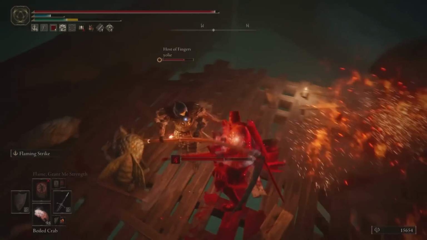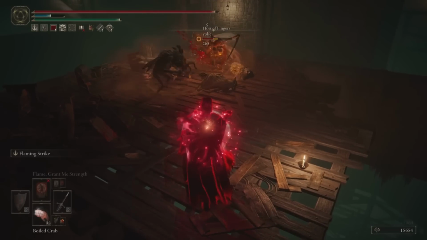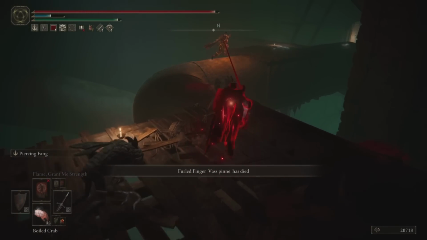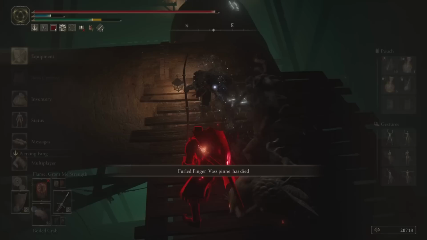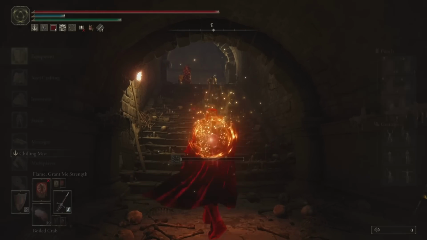And then here, the host is really going for this long Ash of War that is not a bad idea, just given the amount of space that we have, but I'm playing things fairly defensively. I'm not trying to run in. I'm really just kind of taking my time. I know they have the extra pressure from the little imp guys, so having those fellows on my side is also pretty helpful.